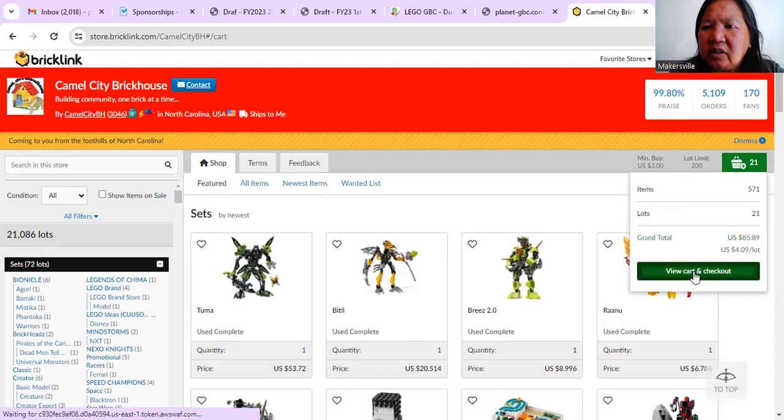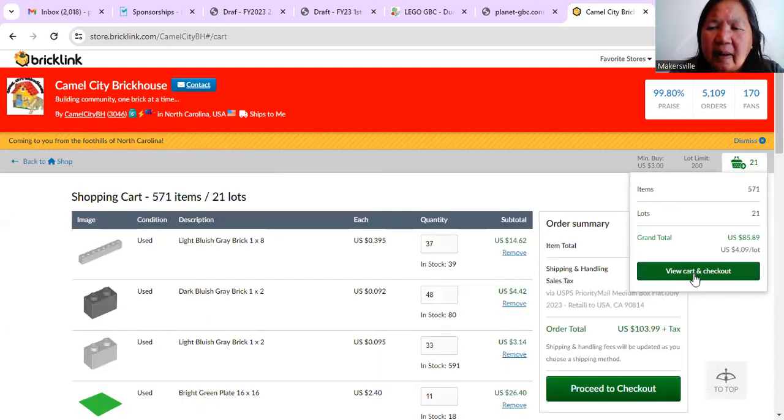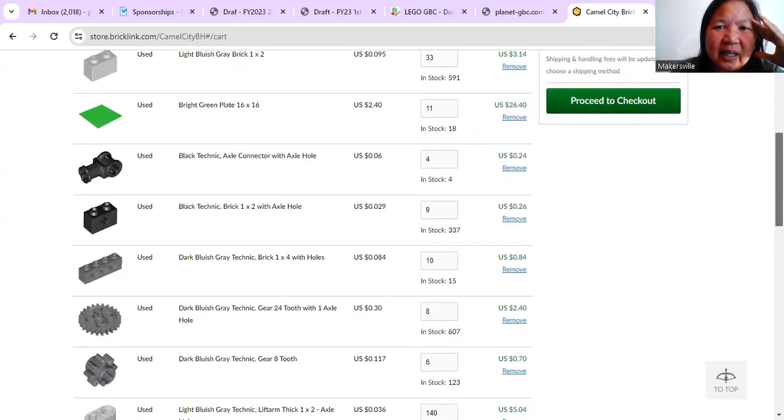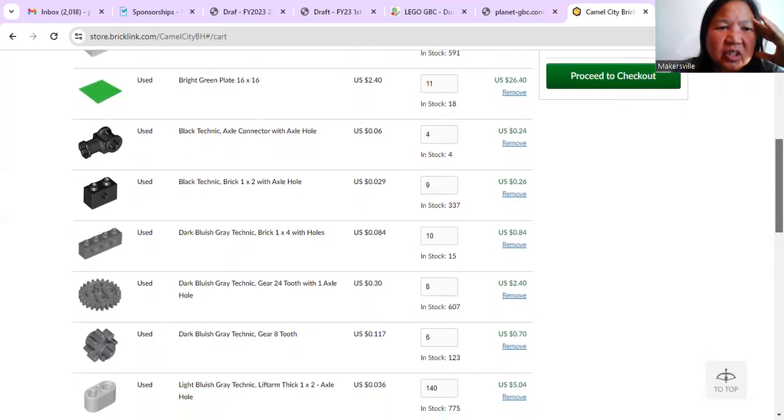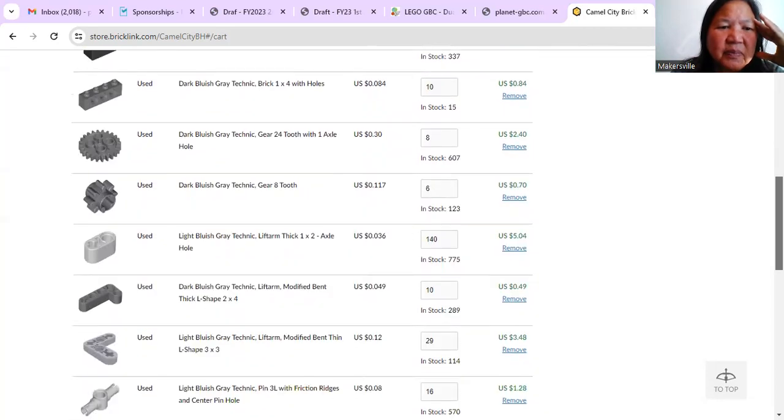View cart. Well, now I know that I can get it for like that kind of price, and using this, I'll do it. Oh, I know what might have happened. I did buy some extra parts. I bought some extra parts that I thought I might use, so that could have affected the cost. All right, here they got 11 of these plates at $2.40 each. So they have an optimal price selection.